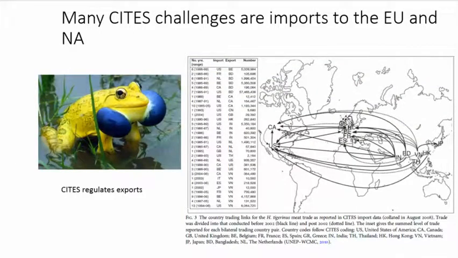Why is it of interest to the United States? Well, a lot of the developed countries are where that trade happens. So here's a scientific report on the trade in this Southeast Asian bullfrog that's coming out of India and China. And you can see by these arrows on the right where the destination for most of that traffic is, and it's moving into either the United States or Europe for culinary purposes of eating frog legs. Very cute bullfrog, isn't it?